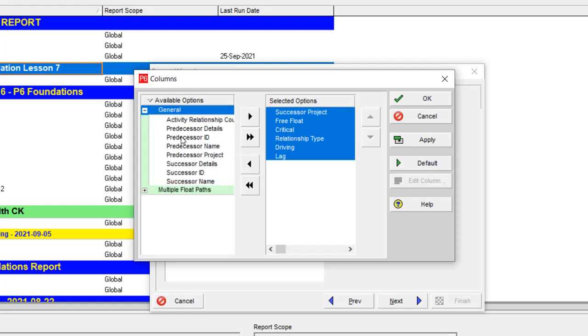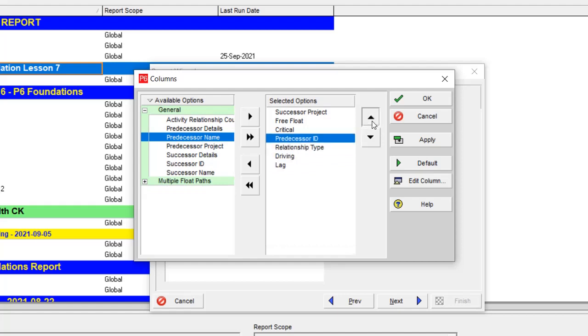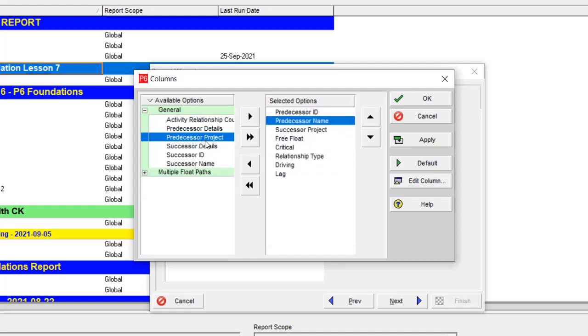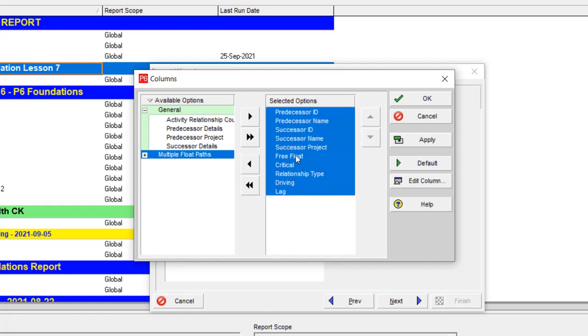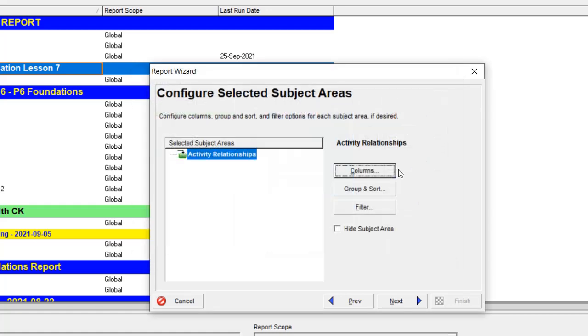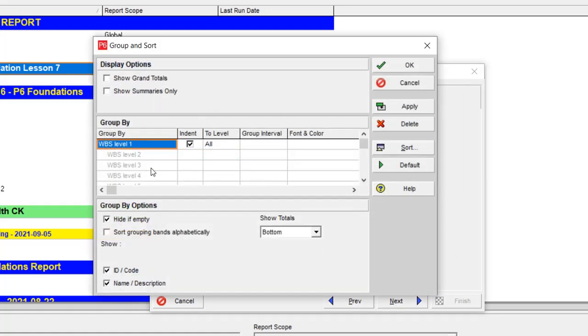If you want to complete some fields of information over here, for instance, you can add predecessor ID, predecessor name, successor ID, and successor name. Then by these fields, you can manage all the lag and lead, and you can find what's happened on your relationships in the project. Then you need to apply. Okay. If you want the exported file sorted based on WBS, you can use the WBS.